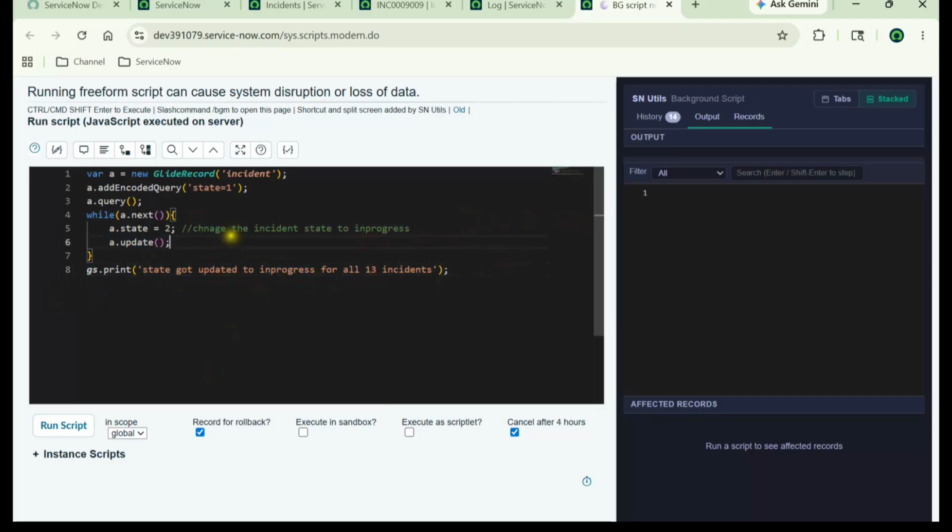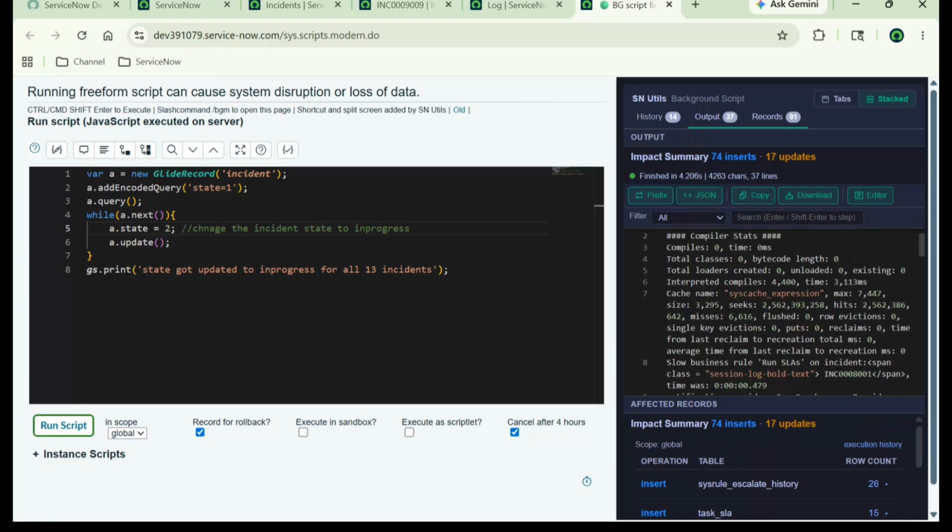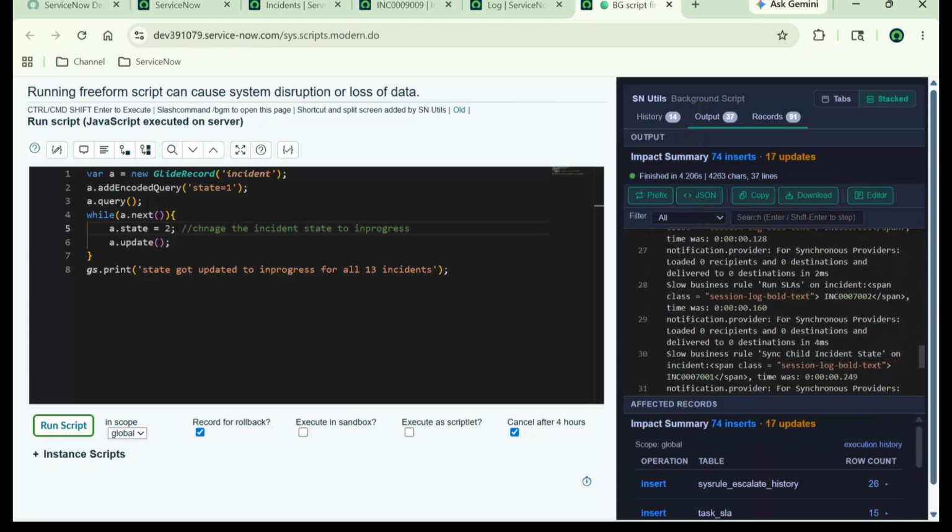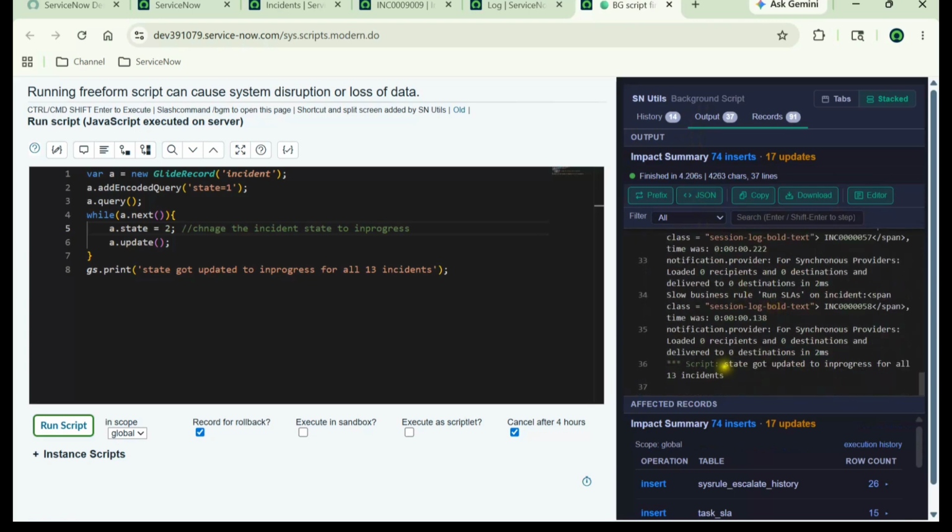Okay, so I am just running it now. It's running. Let's scroll down. You can see the script. I have written a print, right? So once it's updated, it will print this. Here we can see state got updated to in progress for all 13 records.